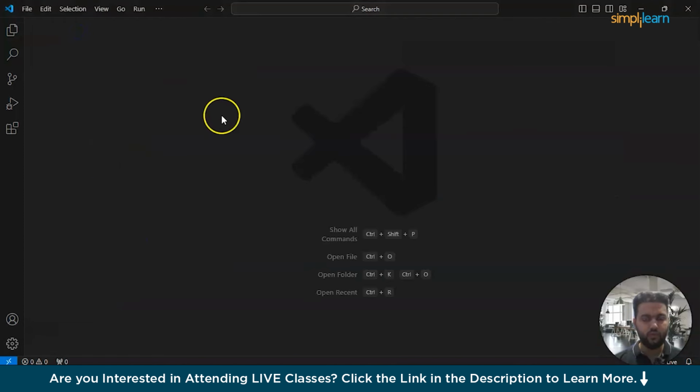Now, if we want to create a React app over here, as we have installed Node.js, we don't have to worry about anything else. First of all, you'll have to create a folder where you'll keep whatever changes you make in your project. So first, let's create a folder.